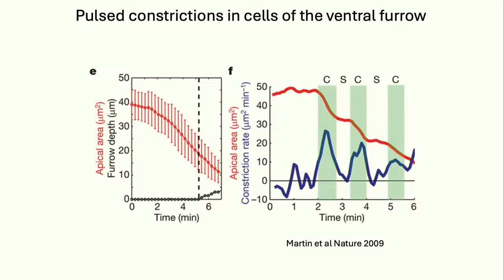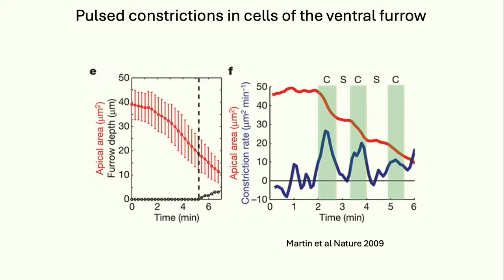Now, if we look at many cells, you can't see the activity which really happens, but if we look at one constriction event at a time, one cell at a time, then what one sees is that it is constricting in batches. So there is a constriction pulse, then there is a stabilization pulse, S, there is a constriction pulse, there is a stabilization pulse, and there is a constriction pulse, right. So there are phases of constriction and stabilization which are alternating with each other to finally give rise to an apical constriction event in each cell.